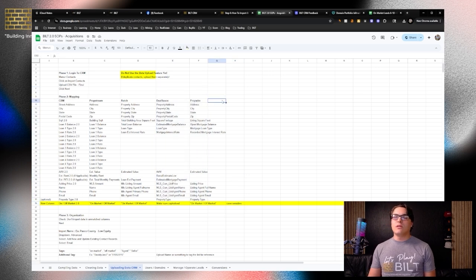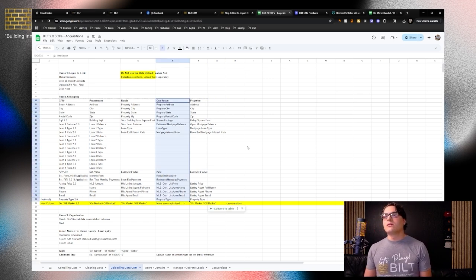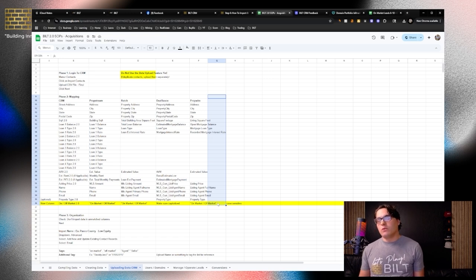Now note, if you're using a different platform completely, for example, house folios, X leads, whatever that you're using, they're all the same thing at the end of the day. They're very similar to deal sauce. And if we don't have that specific column for you, just set up a Zoom with us and we'll walk you through it and give it to everyone else. So do keep that in mind.